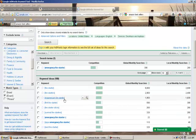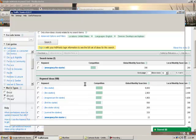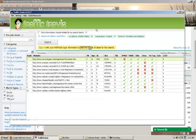So after you find a keyword that you like to look farther into to see if the niche is profitable, you're just going to take it and look for the competition research. You're going to check out how hard it is to get that ranked. So for Magnesium Firestarter, what we're going to do is use the program Traffic Travis. It's a free program. There is a paid version, but the free program offers just as much as you need in anything for the competition research. So I went ahead and did a search in the keyword analysis section for Magnesium Firestarter. Excuse the slow computer.